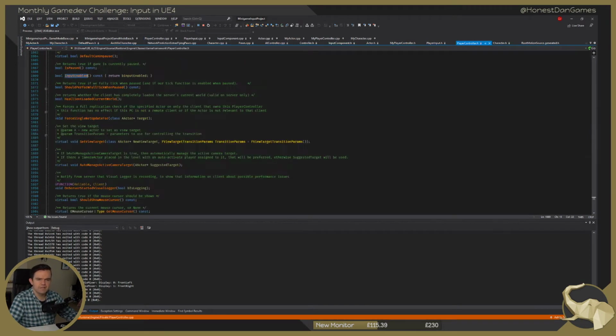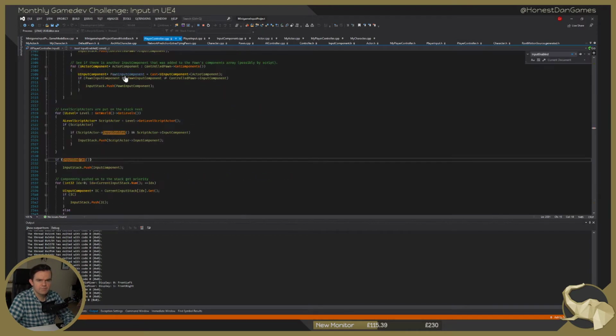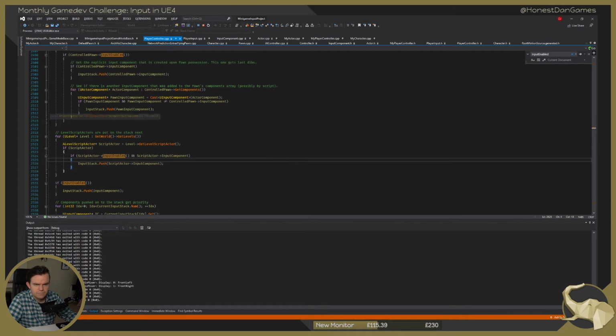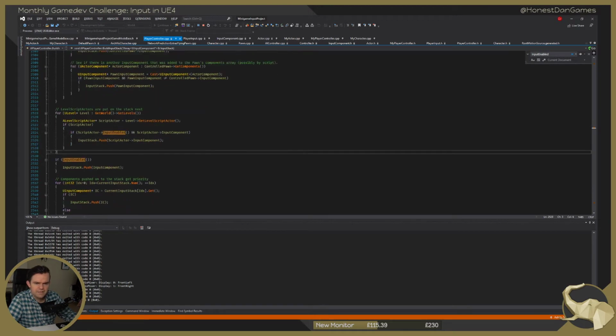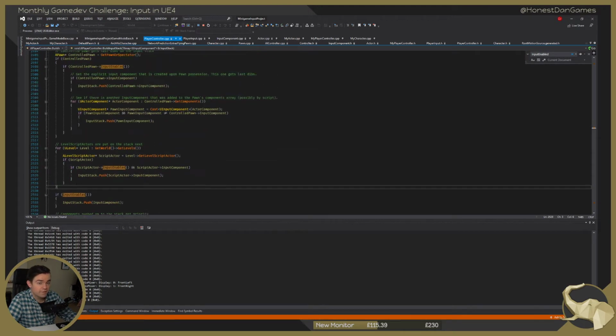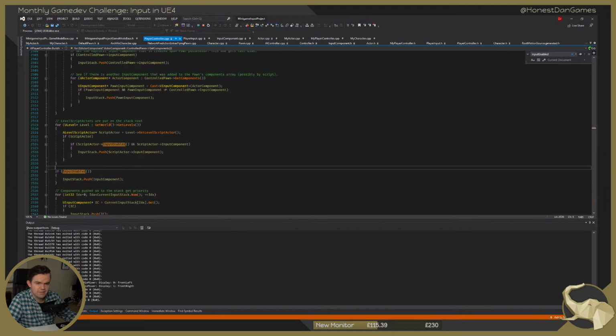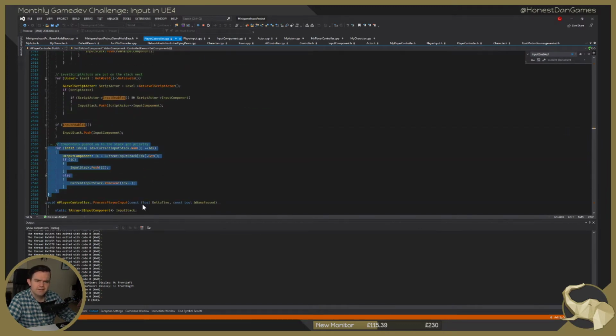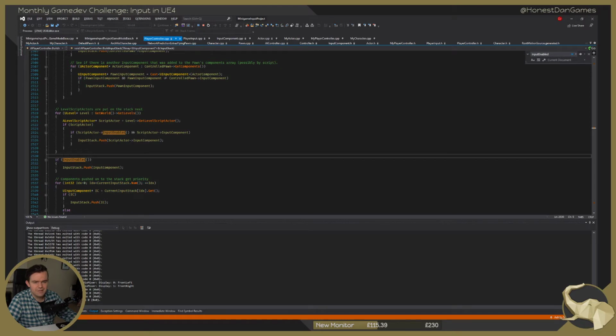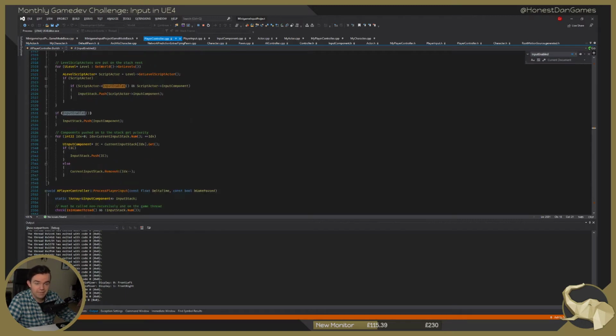What's input enabled here then? That's on the player controller. I'm wondering what this little line is here. Oh, no, I do know what this is. It's just they haven't commented it. That's odd. They commented the rest of it, but this should essentially have a comment saying the player controller is the next highest priority thing. So we basically add the player controller on, and then after that we add any actors that have it.